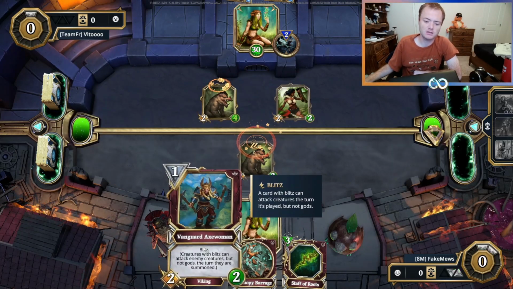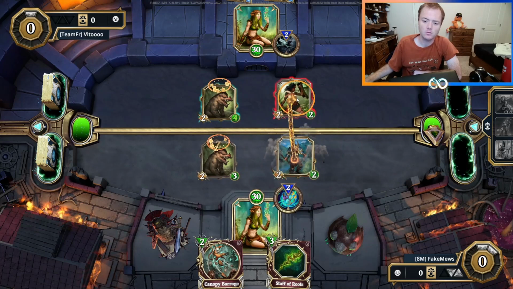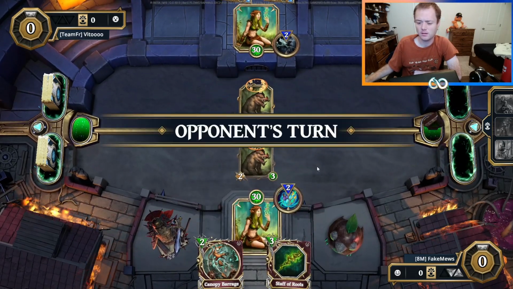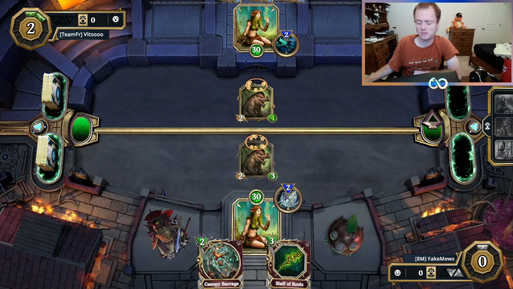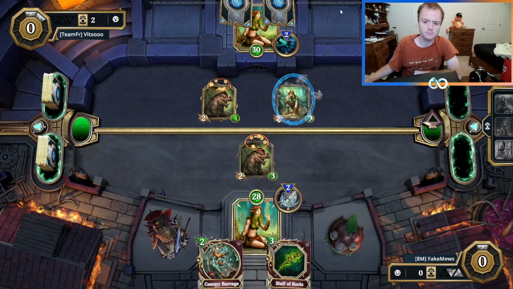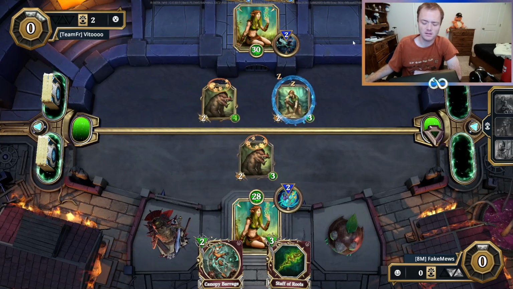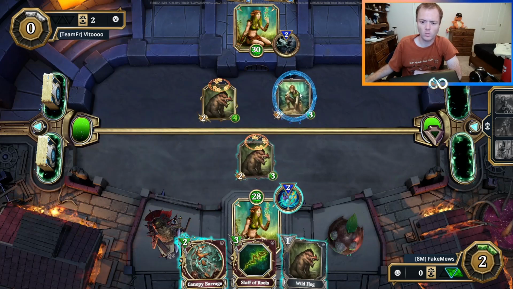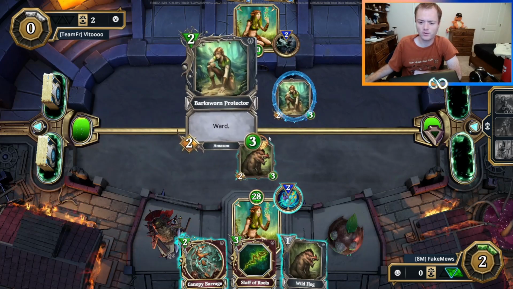This line's pretty clean. We'll just do this. Hopefully this guy goes face and we can hit it with the Canopy. If not, the Staff of Roots takes it out, usually. They can hit there and then they can GP. Okay, they get this into play here. So we're going to ask the question of the Wild Hog: do we want to hit here or here? I think we would prefer to hit here.